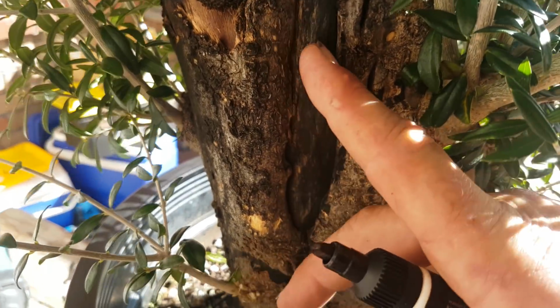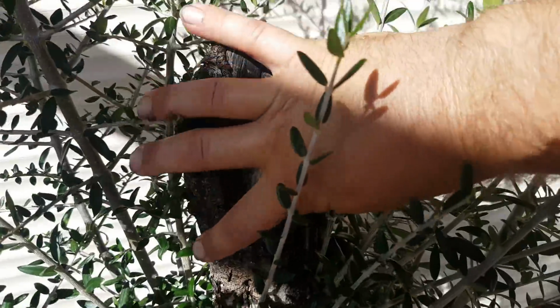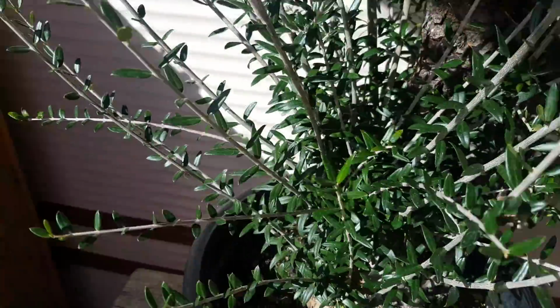Yeah, so I've got a few spots marked out like that, live veins and dead spots. This whole back of the tree is dead. The whole top of the tree here is dead from there up. So I'll just try and create an interesting deadwood feature out of that.